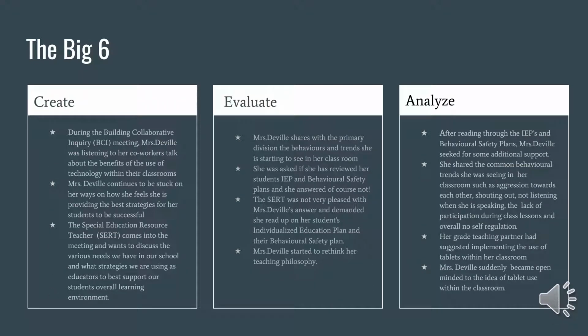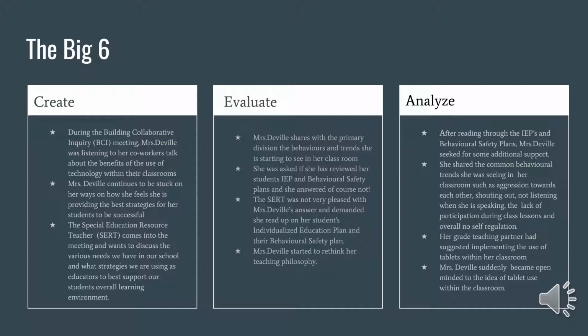Our scenario through the steps of the Big Six. Step number 1, task definition. A situation arises where Ms. DeVille got the EQAO results for the previous year. When it is proven to Ms. DeVille that her educational approach is not benefiting the child with autism in her class, the child has been falling behind within his literacy development skills, and behavioral changes have been noted at home as well. Ms. DeVille believes that it is not the classroom that is the issue, but the child.